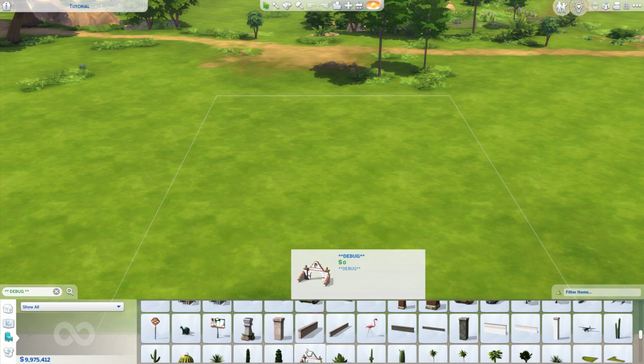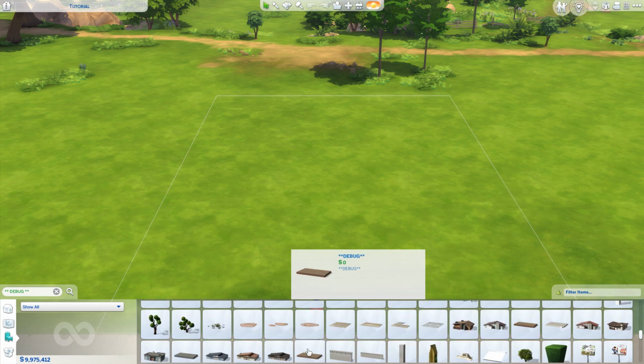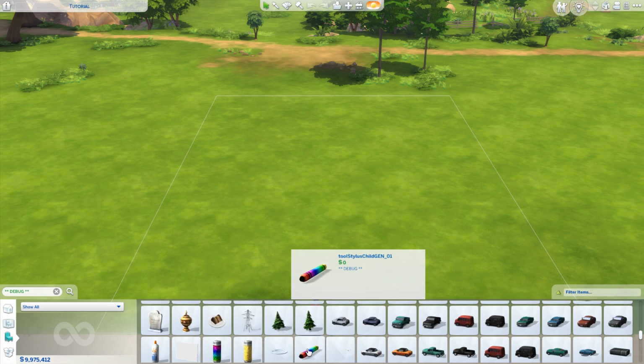If you're on console, you don't type in debug. I think you just leave the search field blank and then scroll all the way down. But if you're playing console, leave it in the comments.